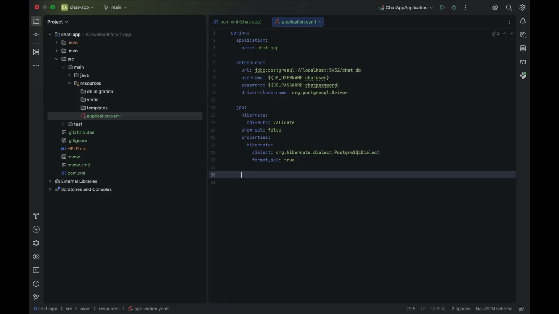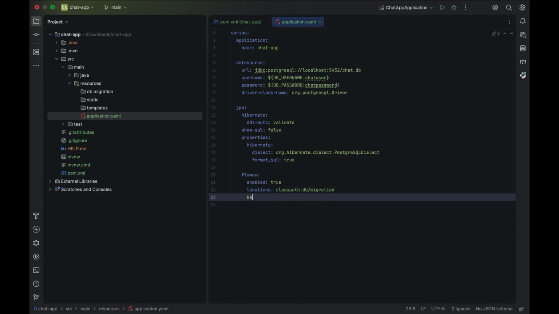Now let's go to our Flyway configuration. So Flyway, let's configure real quick. Enabled, of course, to true, and validate on migrate we will put to true as well. Locations will be for all of our different migrations. There will be classpath:db/migration, and the baseline on migrate we will put as true as well.